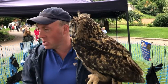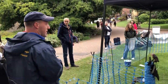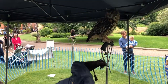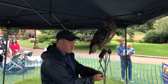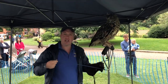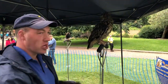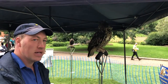So Henrietta here is going to go back on her perch - we're going to put her just under the gazebo so if it starts to rain a little bit she'll keep dry. She'll fly back to her perch; I'm holding on to a leash here. We're going to be careful that her wings don't hit the gazebo. This tall perch here with a rubber grip top is really good for the bird because it gives them a chance to see more, and visual stimulation is quite a big thing when it comes to keeping birds of prey, especially owls. Owls like Henrietta will sit and do as little as possible most of the time, as it is really the best way to survive.